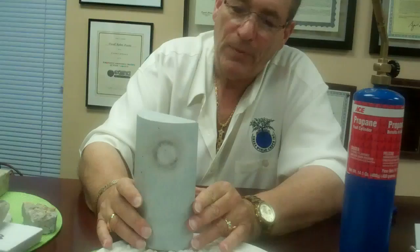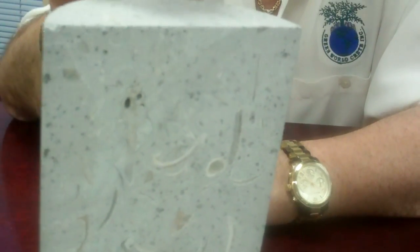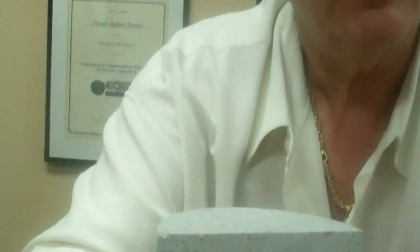For example, if we turn this piece around and look closely at it — you see those little lines? You see what's mixed with that? This core, which I've cut in half, is mixed with salt water and seashells in the sand at the beach. I don't know of much Portland that can mix with salt water and have compression strengths of over 5,000 PSI, with seashells as the aggregate. There's no need for us to pollute our atmosphere the way we've been doing. There's no need for us to continue a process which I believe at this point is outdated.